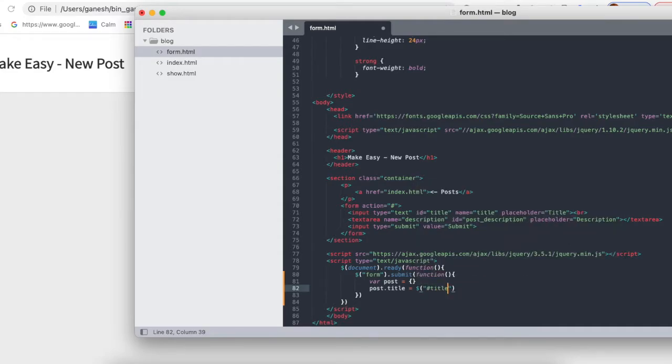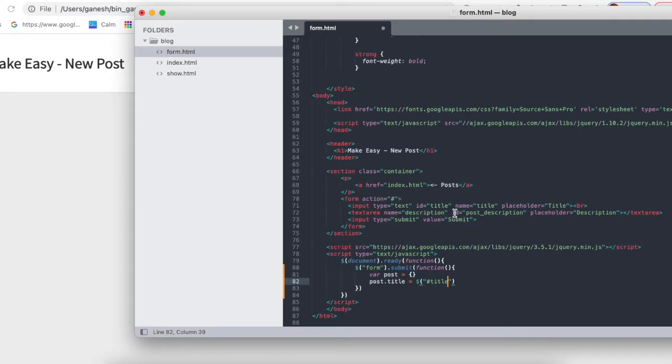So #title, if you see in the form, title, right? .value. And post.description: I added an ID called post description. I'm adding that over here, .value.